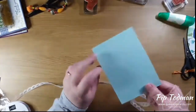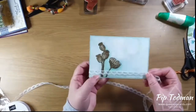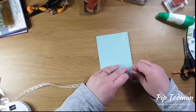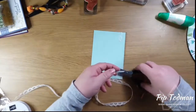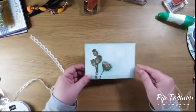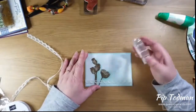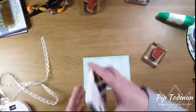But I know I want to do something that I need to do once it's attached down. There we go. Actually, I will be putting a bow on it because my sentiment's bigger than that, isn't it? I've gone for the other sentiment. Oops. Thinking about it, I've gone for this sentiment. So I might just stamp that there now while we're at it. Let's do that. Soft suede again.